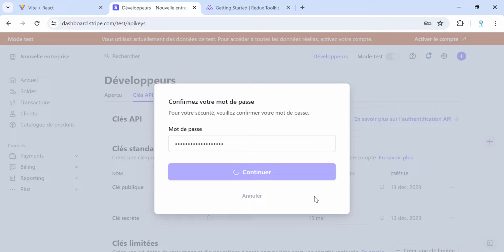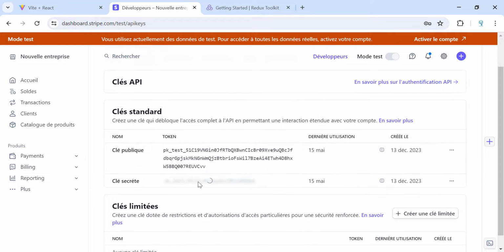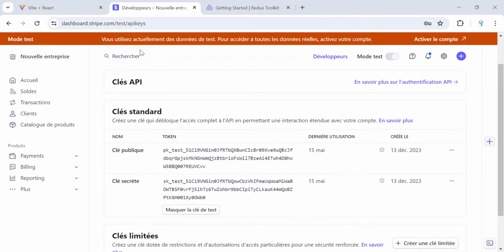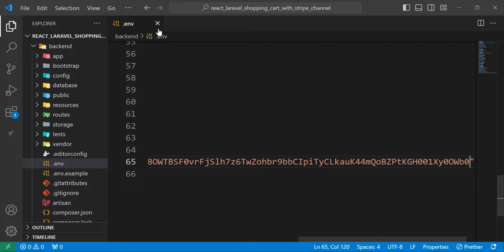Let's log in again. You can reveal the secret key once you click on this button here, and you can copy it, and as I said, please use your own. So let's copy and paste it here. Now we have the secret key.